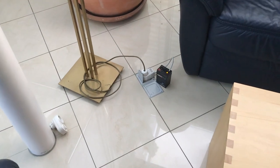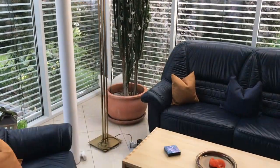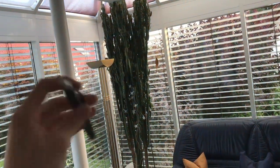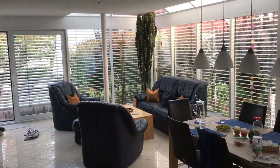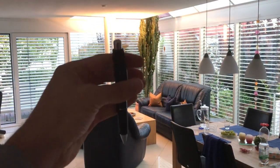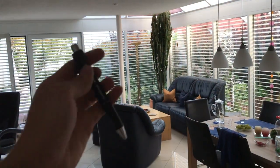Okay, we are in the living room now. I plugged the receiver into this big lamp, and let's see if it will work. I press this button. Okay, it goes on and off again. The pen works. This is so cool, I'm almost 5 meters away, and whenever I press this button, the light turns on. It works perfectly, even the trigger mode. So cool.